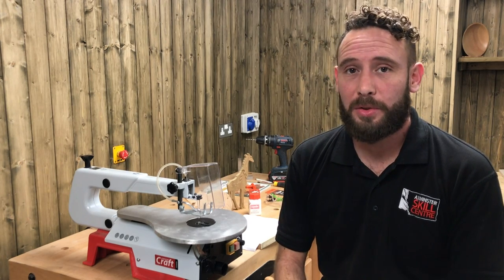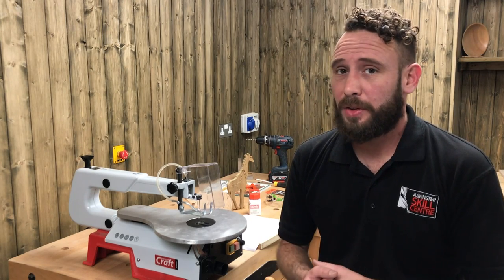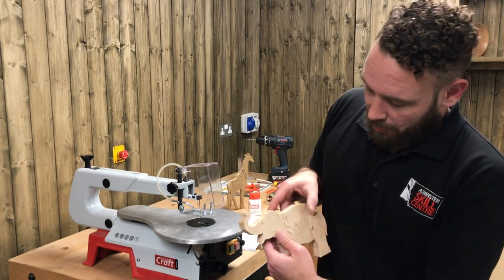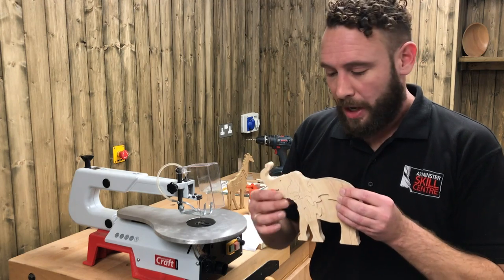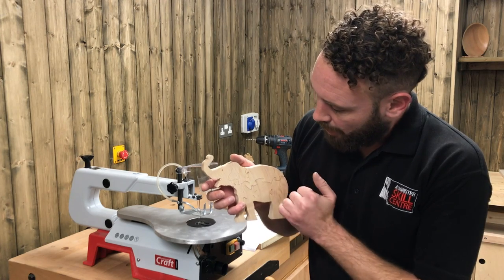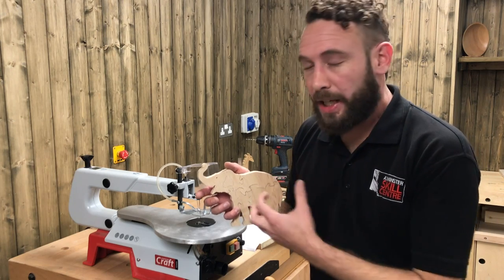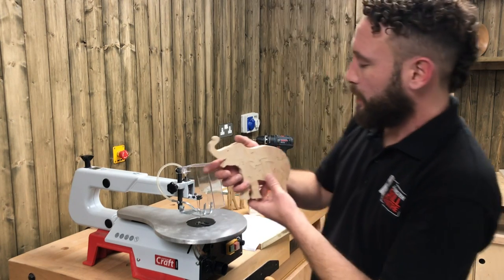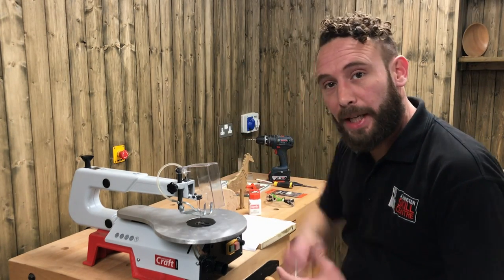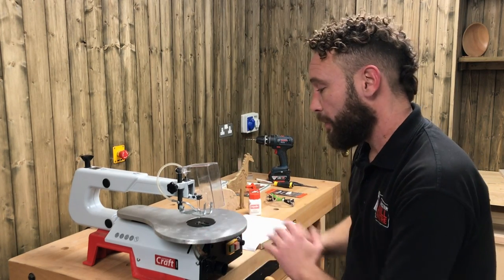Today we're going to have a look at scroll saws again. We've got a puzzle for you today, really suited for the scroll saw. We've got loads of little tight curves, lots of quick changes of direction, and that's really where the scroll saw comes into its own. To cut these little teeth and little hooks and loops so they all mesh together, that's really the strong selling point of these machines, that you can practically spin this on a pinhead. I'm talking about our project and the way it rotates on the table.